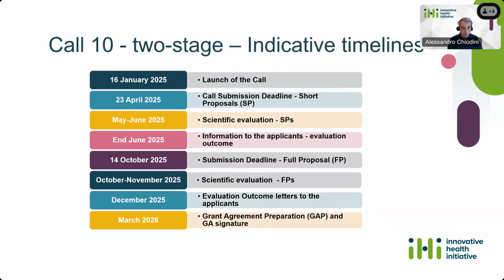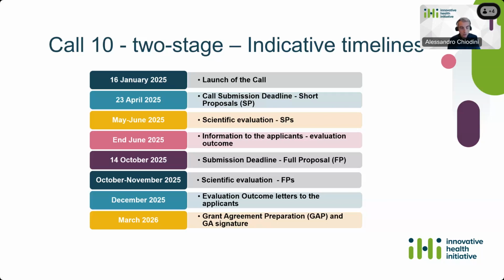You remember this is a 2-stage evaluation. So there will be proposal submission, a deadline, evaluation, and then the second stage, and then the flow is repeated. So the deadline for the first stage evaluation is 23rd of April. And then please keep in mind that each deadline for any call under Horizon is at 5 o'clock of the given date. So it will be 5 o'clock p.m. on the 23rd. And then we run the evaluation between May and June. And then by the end of June, we should be able to inform the applicants. And then the successful ones will have to match with the pre-identified industry consortium.